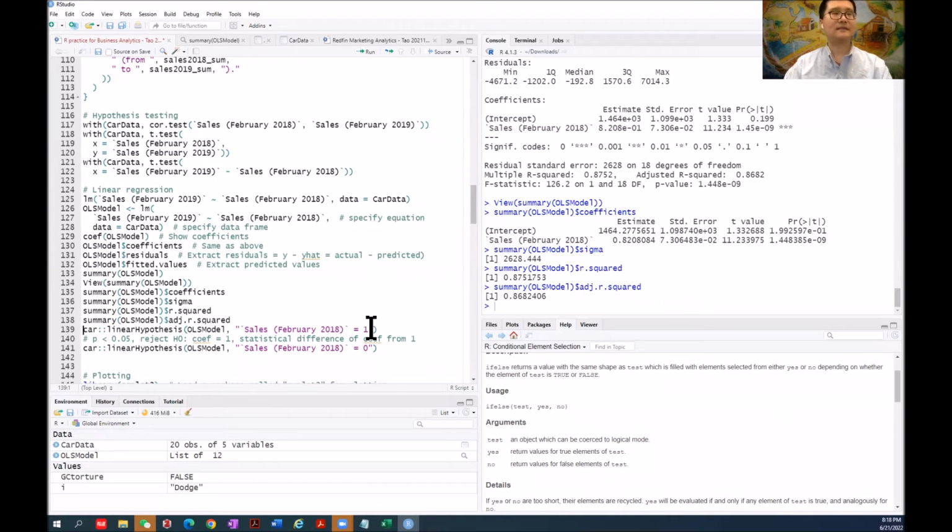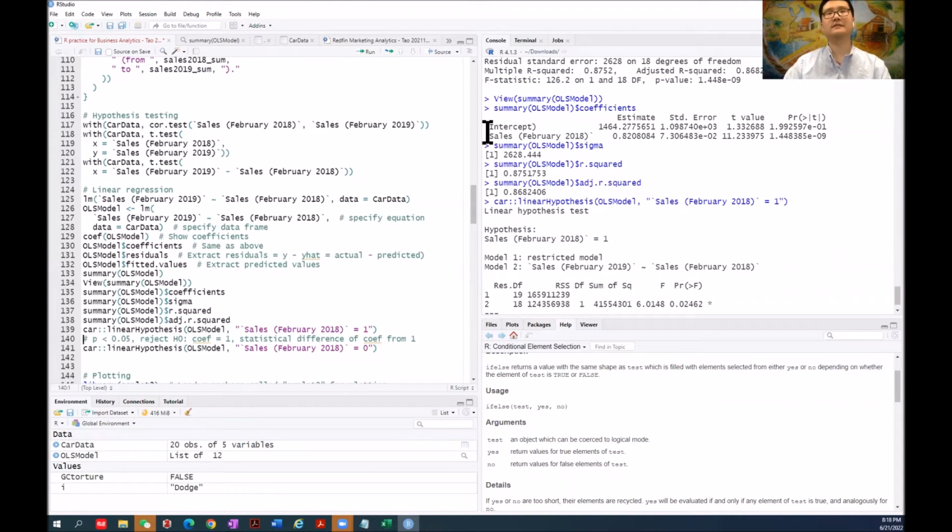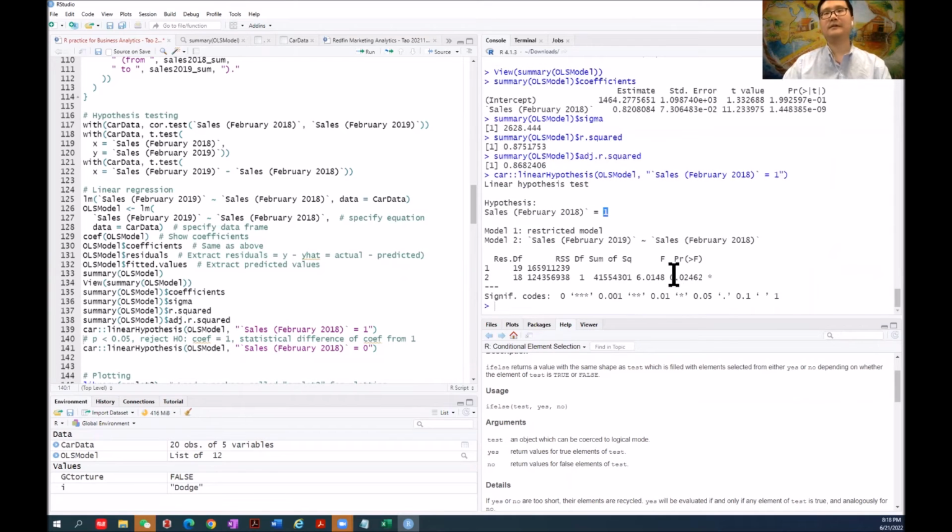And we can also test whether some single coefficient is significantly different from a constant. Here I'm testing whether the coefficient of the sales 2018 is statistically different from 1. And because the p-value is smaller than 0.05, at the significance level of 0.05, we will learn the details of such hypothesis testing in the latter part of the course in Excel.